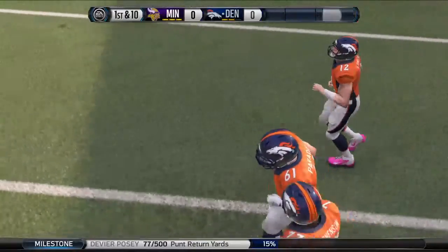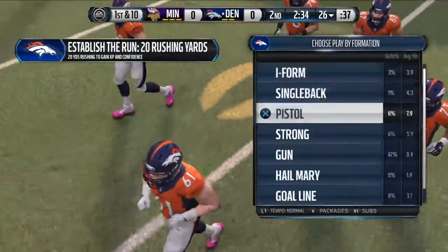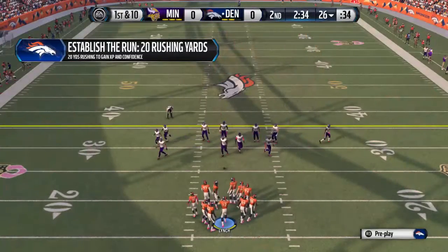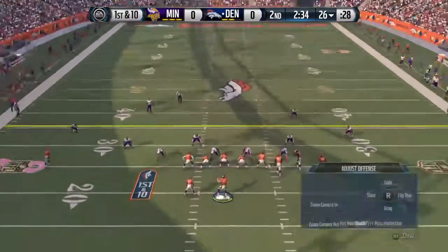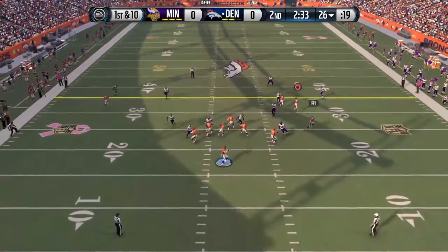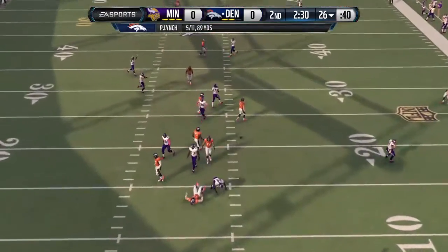The Broncos will be trying to make something positive happen here, which hasn't been an easy thing for either offense to this point. Defense has been the story of the game so far, bringing this game down to a halt. Boy, it's going to be hard to have success on the offensive side. Both defensive coordinators, they're on top of everything. It's like they know the plays that are being called on the offensive side. They're in the right defense, and they are taking advantage of some great situations. He's hit as he throws it.